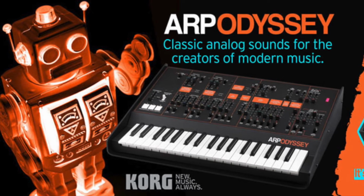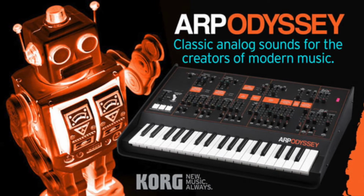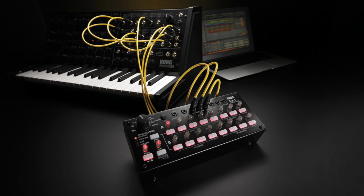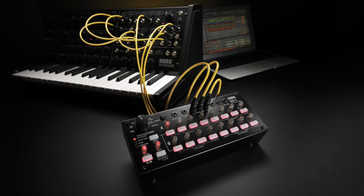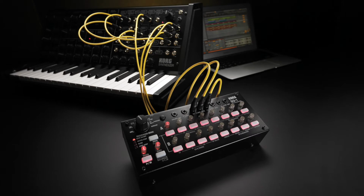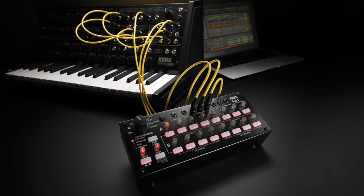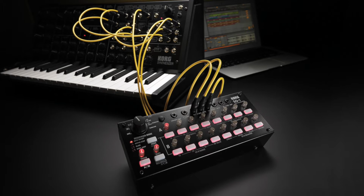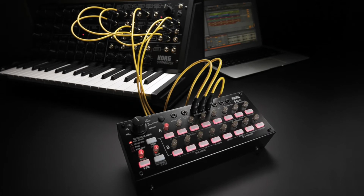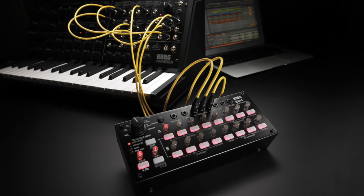It's a great little unit as well. I've not really used the SQ1, so do you want to tell us a little bit about what that does, Luke? Sure. It's a little metal box, which is basically a step sequencer, which you can connect to lots of different things. It actually works really well as an interface box, because it sends out CV, it sends out MIDI. You can plug it in via USB, so you can clock it to your computer. So it's a great little sync box to get all of these different pieces of gear, whether that's analog or digital, all running at the same rate. There you go. It's a sequencer, and it's free when you buy it with an ARP Odyssey.